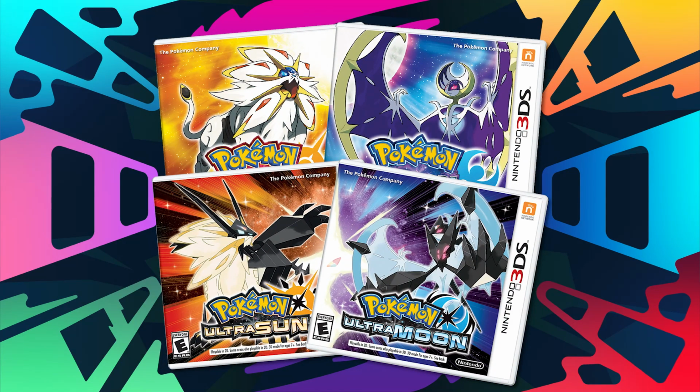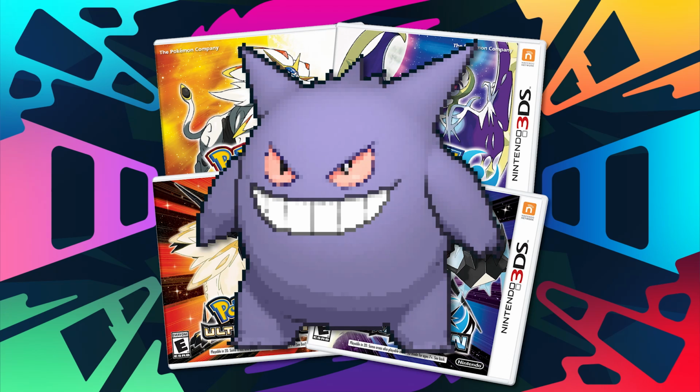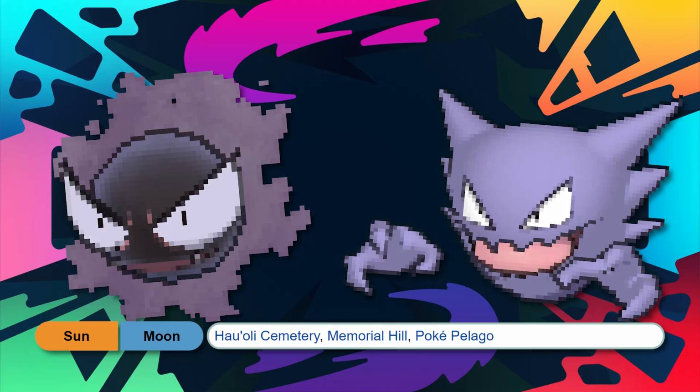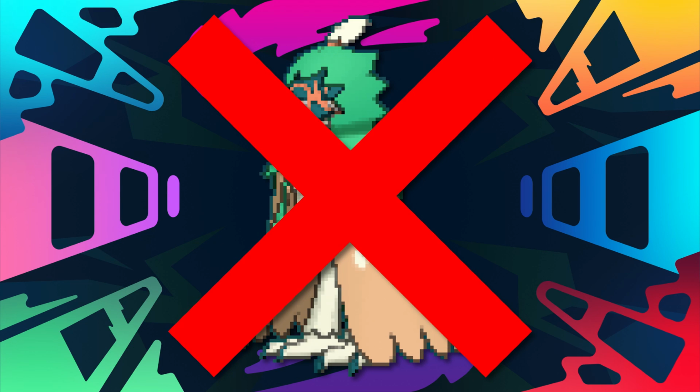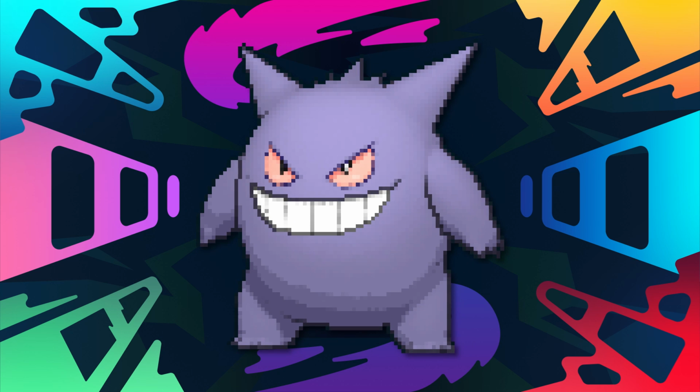Alright, let's head back to Alola for all the Sun and Moon games, because the answer for them is Gengar. That's right, we're back on that Gengar grind. Who would have thought? You won't get a Ghastly or Haunter until you're visiting Memorial Hill. But that's a bit sooner than a lot of the other Ghost-type options in this game, with the exception of the Decidueye. The starter isn't a bad Ghost-type at all, but the reality is Gengar is stronger, and you can have it for longer, so it takes this spot.